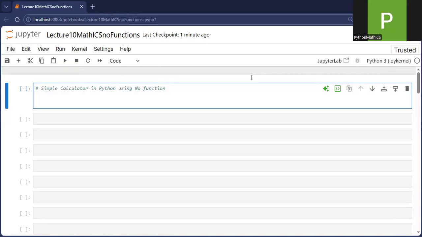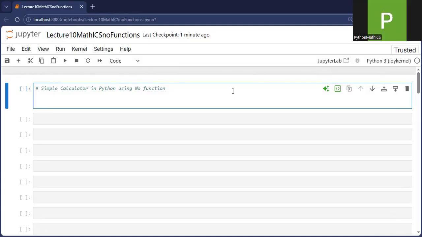In this lecture, we are going to build a simple arithmetic calculator in Python using the concepts you have learned so far. It consists of 4 steps. In the first step, we display the menu where we have the options of different operations to be performed. In the second step, we give input choice and numbers to be operated on. In the third step, the conditional statements and operations will be done, while in the fourth step, the result will be displayed. So this is the first step towards building more advanced calculators in upcoming lectures.